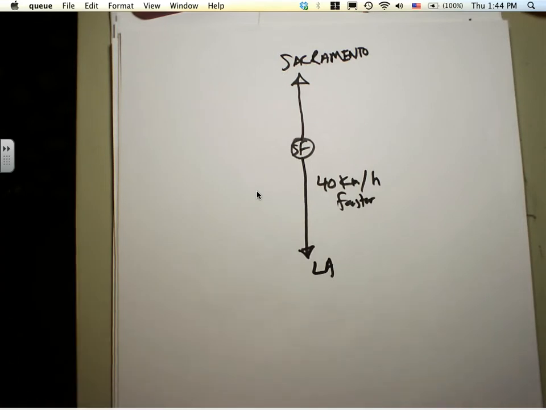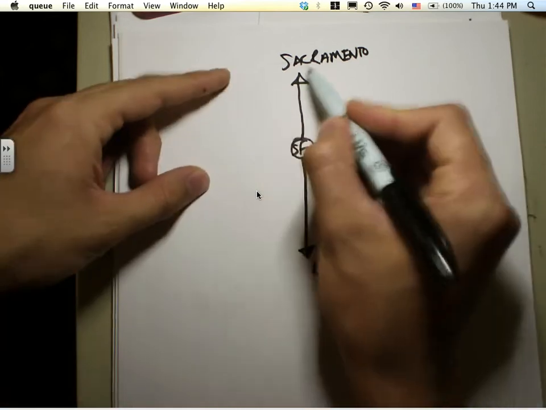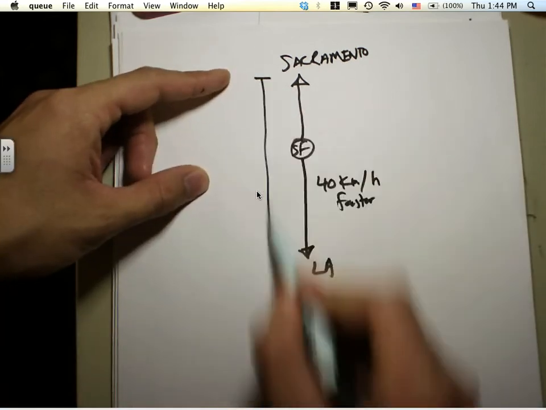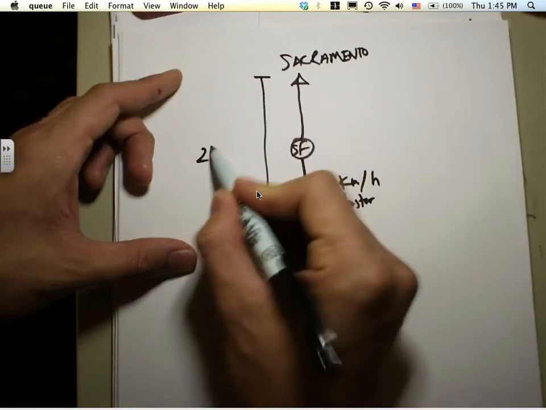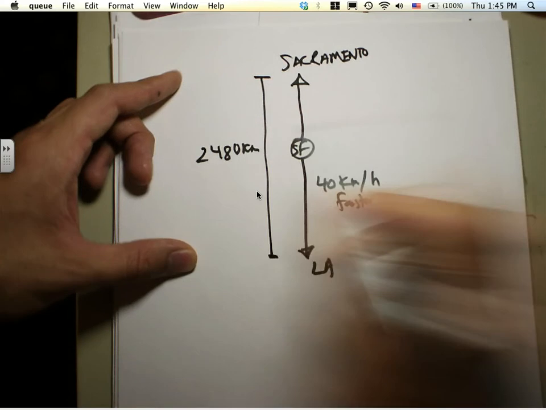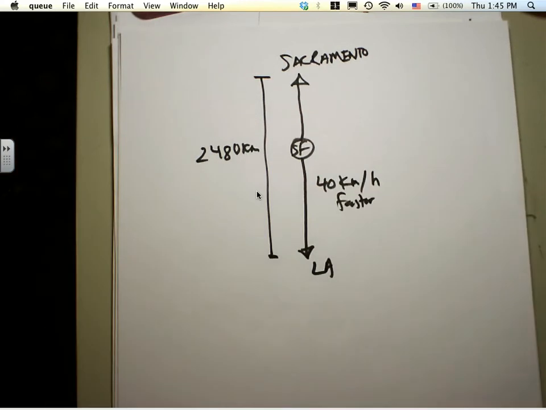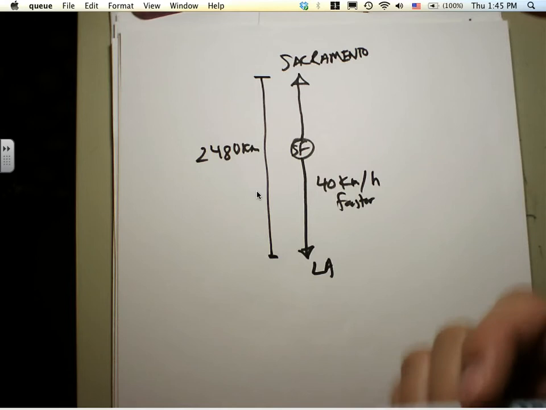Very good. Apart, right? So that means the distance from this plane to this plane is exactly 2,480 kilometers, right? If you took a measuring tape, which you can, and measured from one plane to the other plane, they are exactly 2,480 kilometers apart. This is all given from the problem, right? I'm not making this stuff up. What else did the problem tell you?